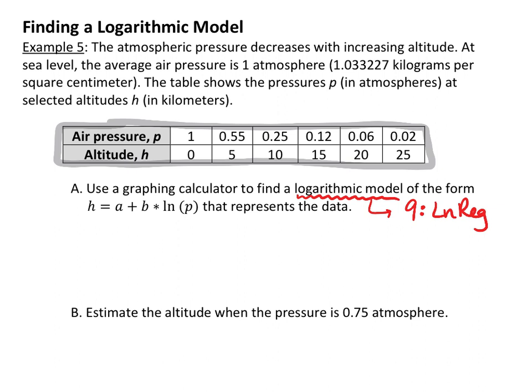So after we have it typed in, which we already should, we press stat, we go over to calculate, and which option do we pick? 9. Not 0. 0 is for exponential. We pick 9, which the top should say natural log regression. But again, you just go down to calculate, and you press calculate. And we get these numbers. We write them into the pattern.